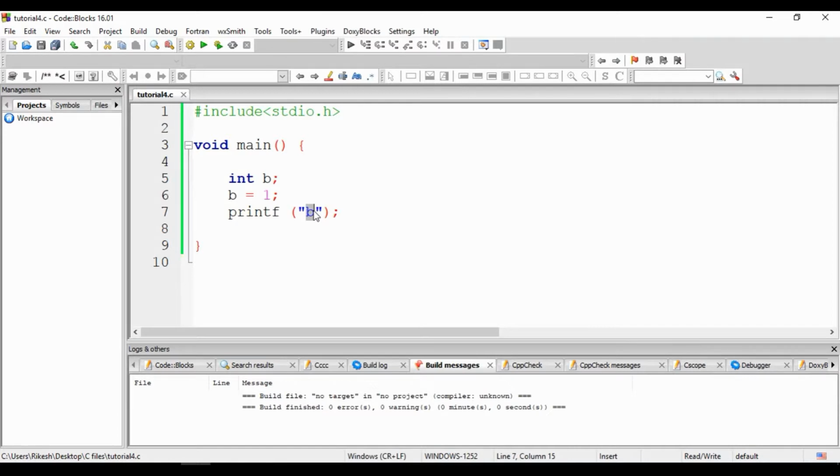Here is the syntax for printing the value of any variable. I should write %d inside double quotation marks, and after the double quotation marks, I need to write the variable name, which is b here.